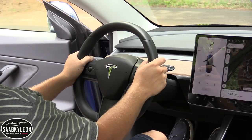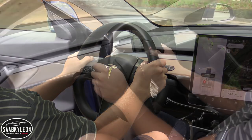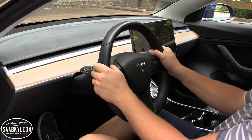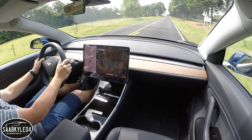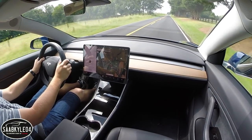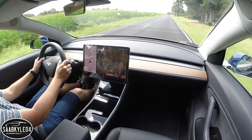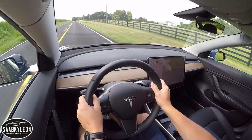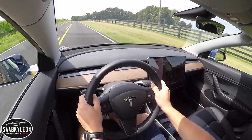The gearbox is operated through a column-mounted shifter, just like in the Model S and Model X. The cool thing about EVs in general is the instant rush of torque from a standstill with no powertrain lag. The Model 3 definitely feels quicker than the numbers suggest based off that initial takeoff. At higher speeds, throttle response isn't quite as sharp, but there's still a ton of reserve left for passing and merging on the highway. There's no ludicrous mode, but the Model 3 does not disappoint.